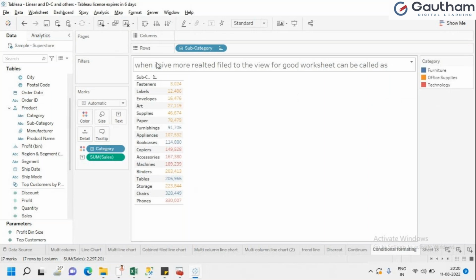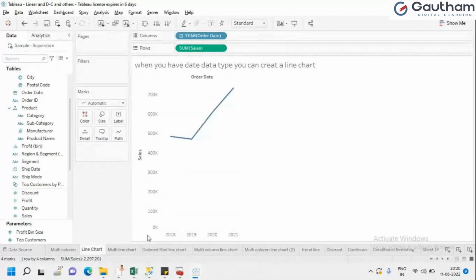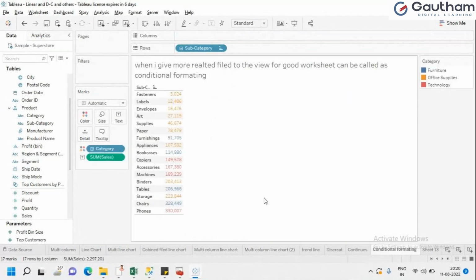Don't worry, I am writing a definition for each and everything at the top of the sheet, which you can see in every sheet. Not only this one, if it is a line chart, how I have created it, what I brought where and all, everything will be there. So you can see that, pause your recording and you can practice.